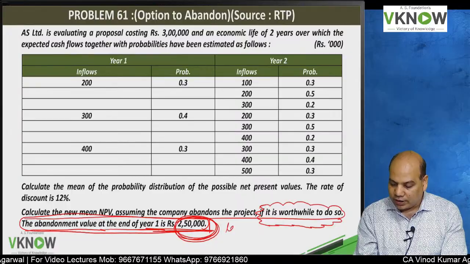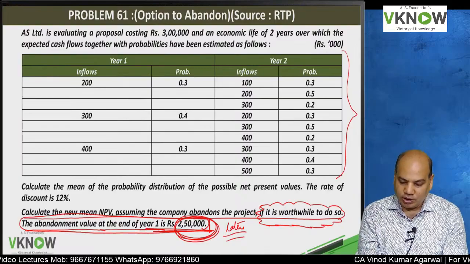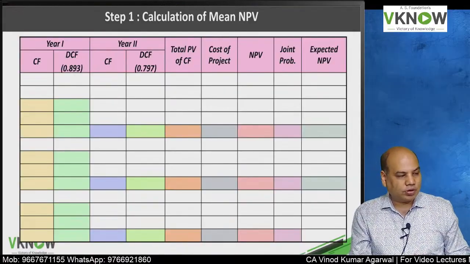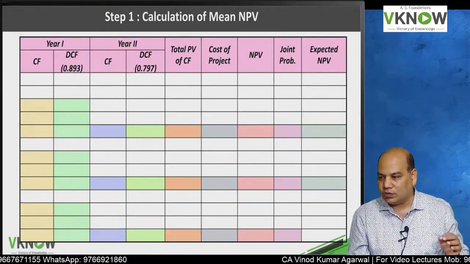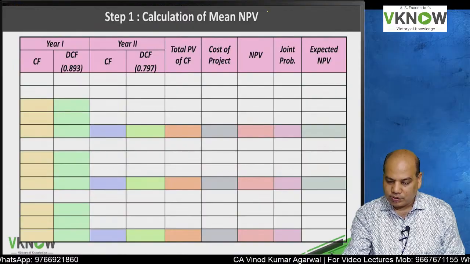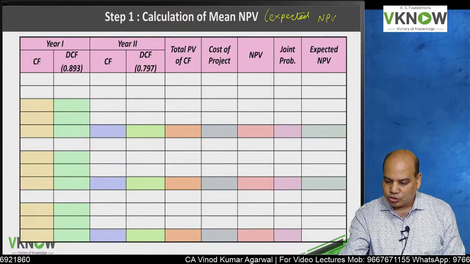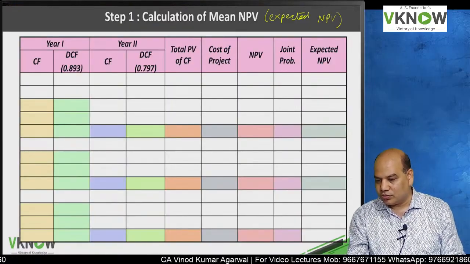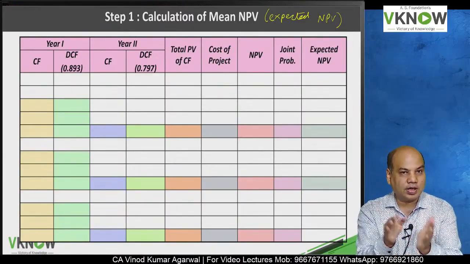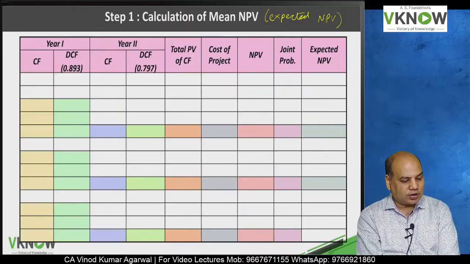This question we will solve later, but at least the first part, which we have already done in the previous lecture, let us complete that question, and there is no need to draw a decision tree, not specifically asked. Only compute mean NPV. Mean NPV means expected NPV. So please write down step 1. This should have been given as homework, but because some students don't do homework, they are over busy with their office work, I have to solve it in the class, because my second answer depends on the first answer. Is it right? My second answer depends on the first answer.